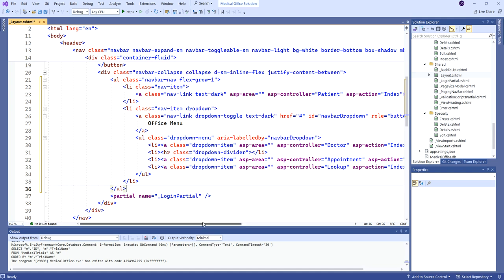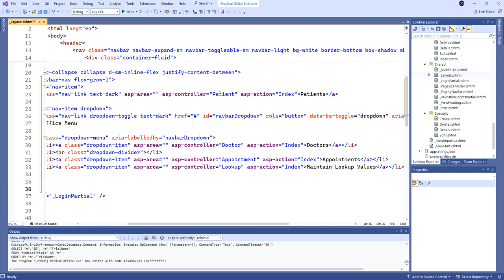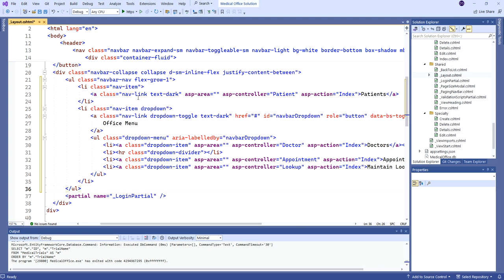Oh, sorry. The first one is just, I decided to put Patient on its own first, because it's the one you're going to go to most often. So even having it in a drop-down would be a bit of an inconvenience, because that's the one that we primarily use. So I decided to have it on its own first. Sorry, jumped ahead of myself. Here are the drop-downs where they start. So we have a drop-down toggle, and it is called Office Menu. So that's just a link.